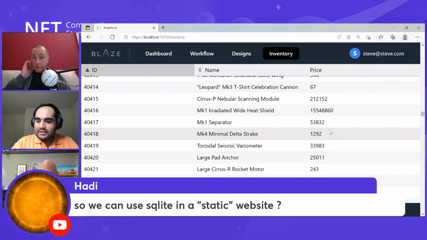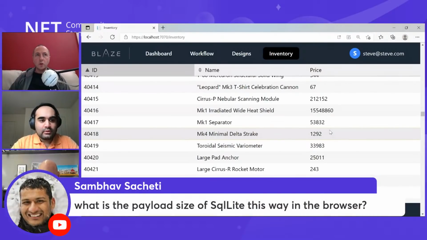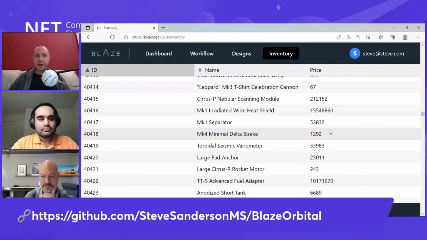Okay. And just one quick question before we move on. Just out of curiosity, what's the actual payload size of the SQLite payload? Ooh, I don't have it in my mind right now, but I do have a slide comparing the size of this application in different build configurations that I'll show you a bit later. Will that cover that question? Yeah, great. I think so. Yeah, that's great. All right then.